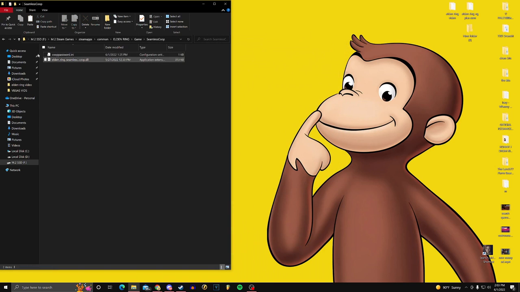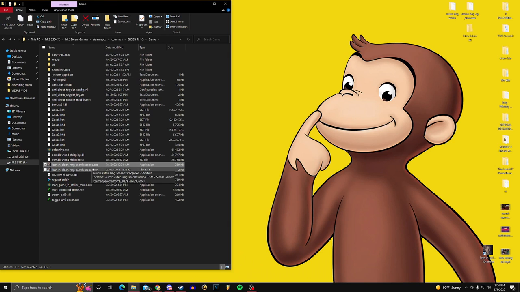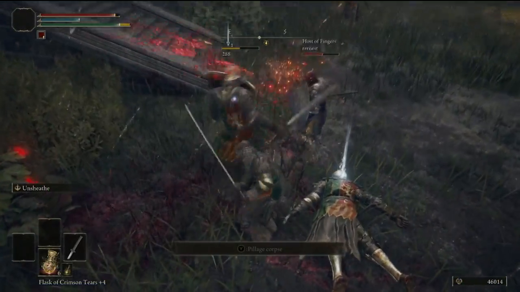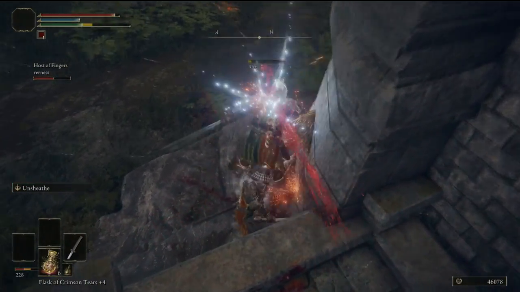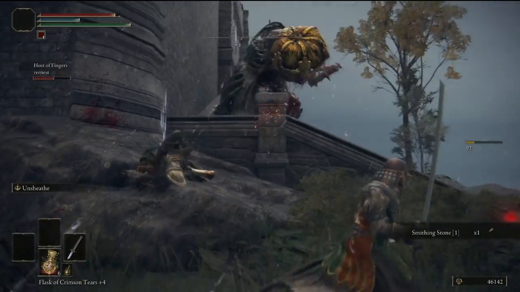And you want to launch the game from the executable file that came with the mod with the picture of Melina. You want to double click on that and it'll load you into the game. Now, it will not have anti-cheat, and this is compatible with other mods. So if you and your friend both have the same mods, you guys will be able to see those in the game. The developers of this mod did say that other mods are compatible with it.